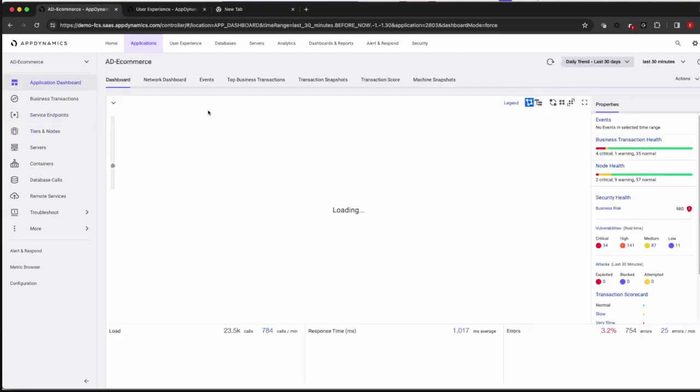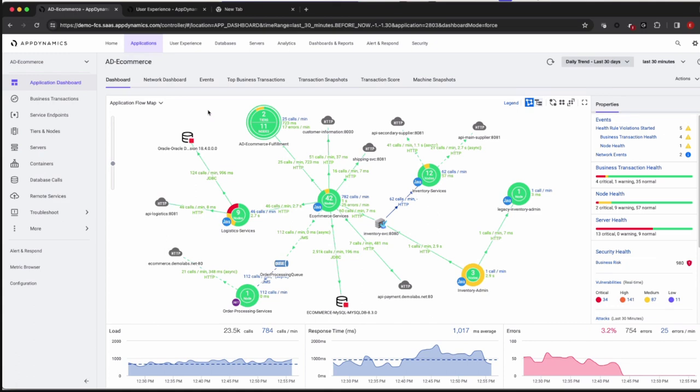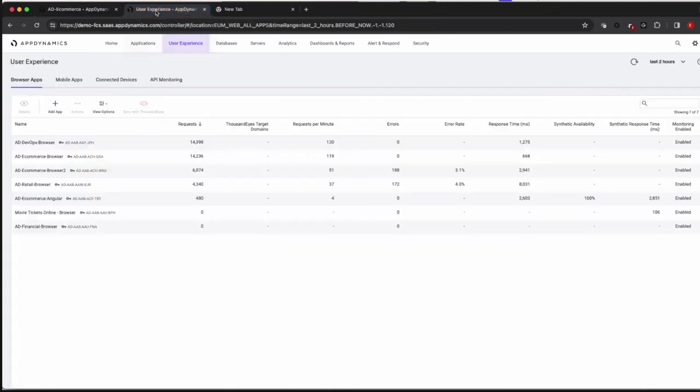The next thing we are going to show and highlight is a quick troubleshoot, which shows you the importance of correlating your user experience, databases, APM, and servers. So for this example, I'm just going to go to user experience, which is the highest level in which we can understand user performance from either a browser level or a mobile level. You also have synthetics in here too, and API monitoring, but these would be primarily our main two.